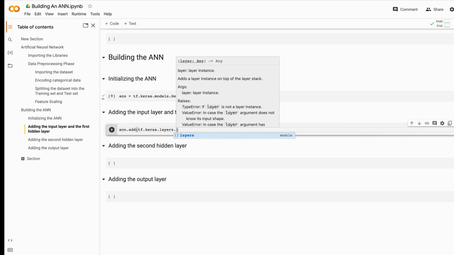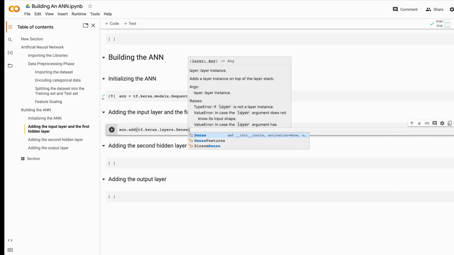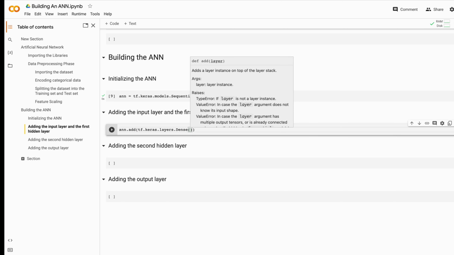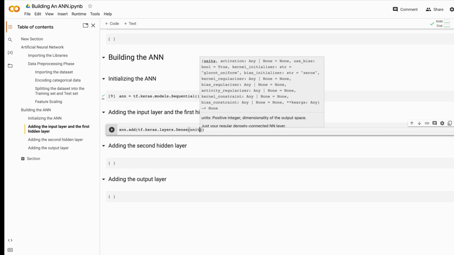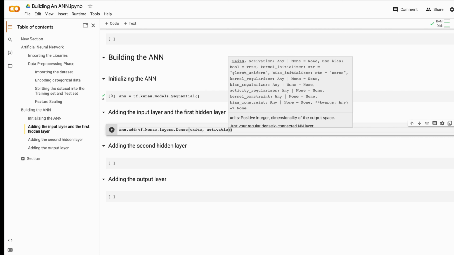And then from this layers module we are going to call our Dense class. And the Dense class can take several arguments. And here for sure we have to add these arguments. The most important argument is units, and the second one is the activation.